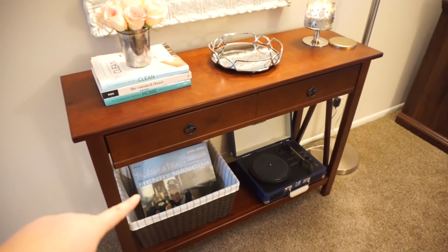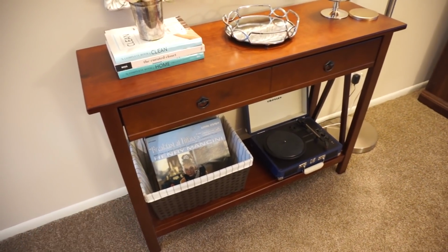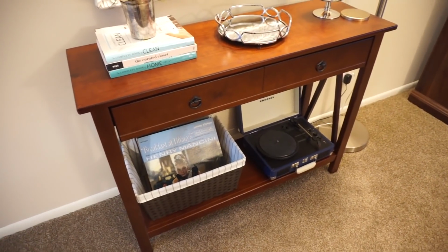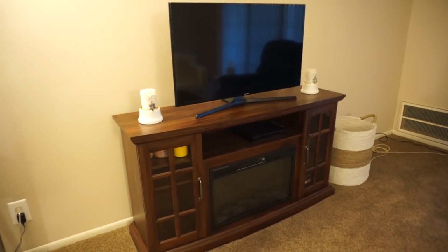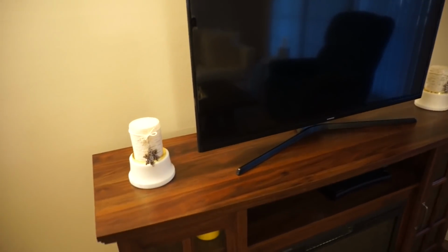And again, there's the blue and white, which is very wintry, and it's actually the Breakfast at Tiffany's soundtrack, which is one of my favorite movies, because I love Audrey Hepburn, so I thought that was pretty cute. Here is the little TV area. Ignore that little section with the wires. I still don't know what to do about it.